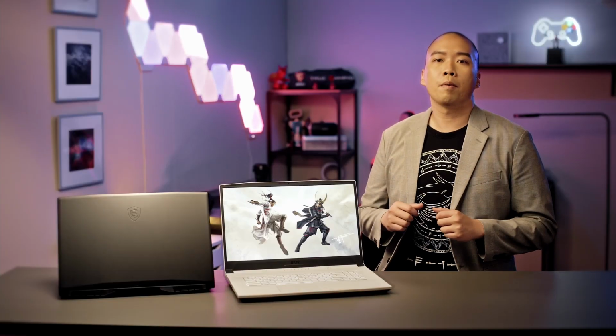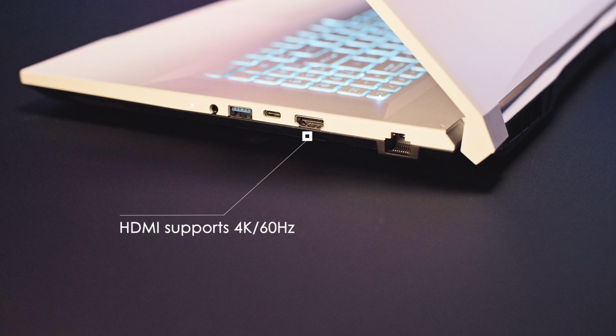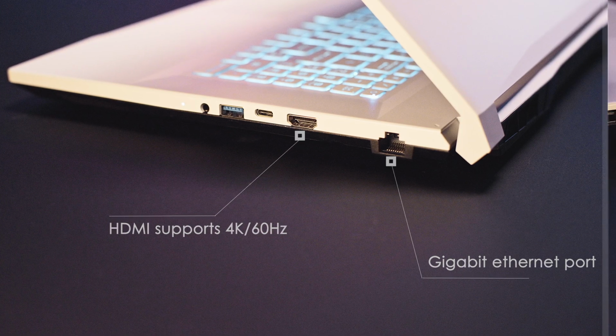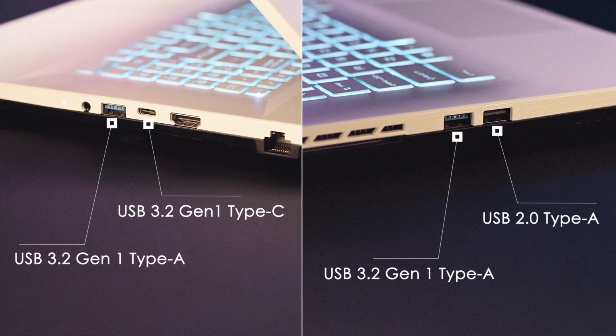Like a warrior who is capable of using every kind of weapons, the laptop equips with different I/O ports, making you prepared for all kinds of scenario. An HDMI port that supports up to 4K 60Hz output, a gigabit Ethernet port that provides stable connection, two USB 3.2 Gen 1 Type A, one USB 2.0, and one USB 3.2 Gen 1 Type C port.